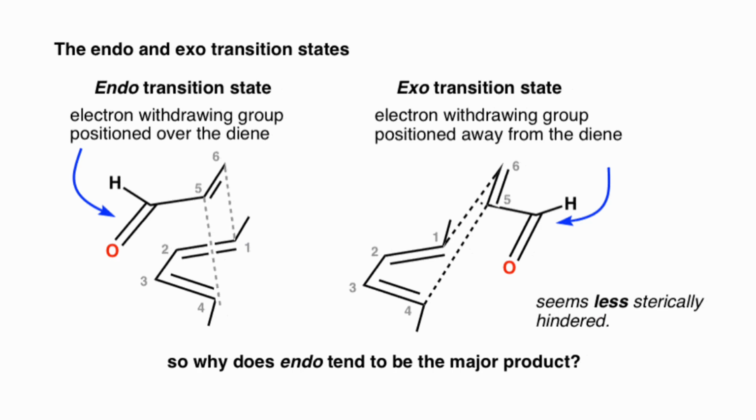So in terms of sterics, exo has the least amount of steric hindrance. But in terms of electronics, the endo transition state has lower electronic energy because of the secondary overlap in those orbitals. So because of that, the endo transition state is actually lower in energy. The electronic interaction between those orbitals in the endo transition state is more stabilizing than the steric hindrance is destabilizing. So overall, when we compare those two different factors, sterics and electronics, the endo transition state still wins out as being the lowest energy transition state in this case.